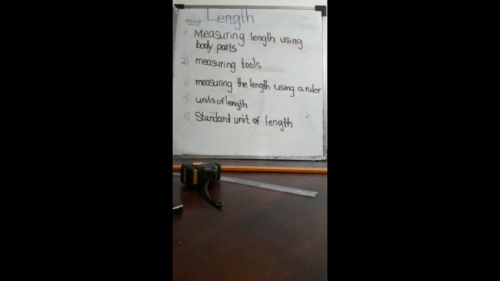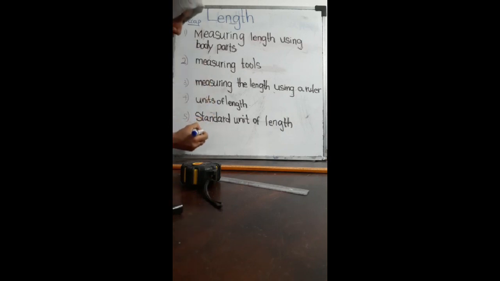Before that, I'm going to show you something interesting. Right? Now let us look at this. Measuring tools. I have got 3 tools to measure the length. Have you seen this? What is this? Can you see this? This is the centimeter ruler. And you have already measured small lengths of an object using this ruler. Am I correct? Okay, now we are doing the revision.